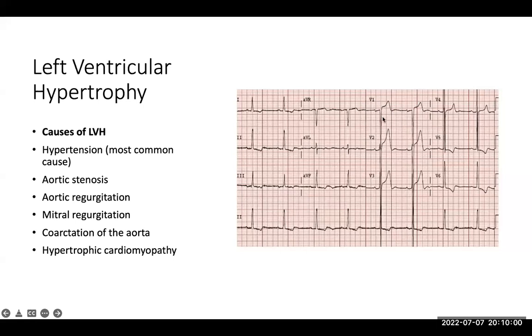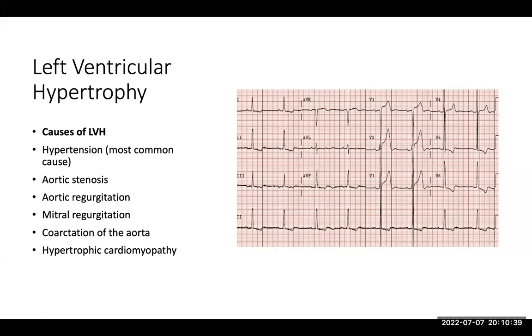To give you an example, when you have got a deep S wave in V1 and a very tall R wave in V5, that is already LVH. And usually I tell students the easiest way to remember LVH is an exaggeration of a normal ECG. In a normal ECG, the S is deeper in V1, but in LVH, the S becomes even deeper. In a normal ECG, R is tall in V5. In LVH, it becomes taller. So an exaggeration of a normal ECG, until proven otherwise, is LVH. That's the best way to remember. I hope that is very clear.